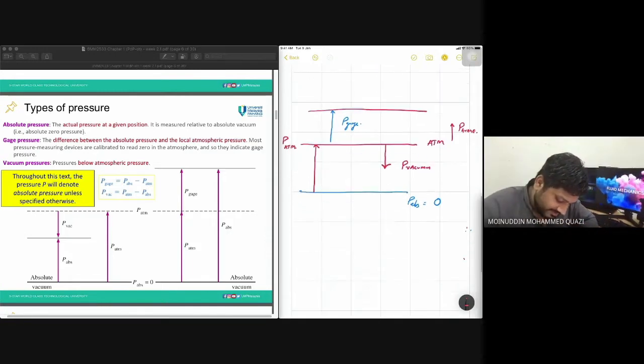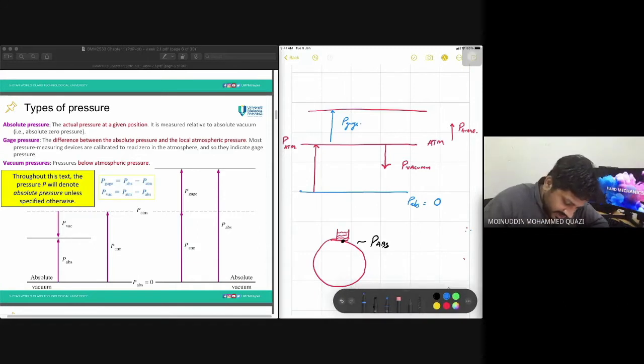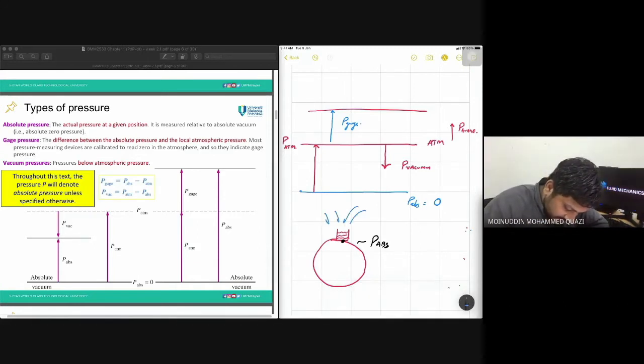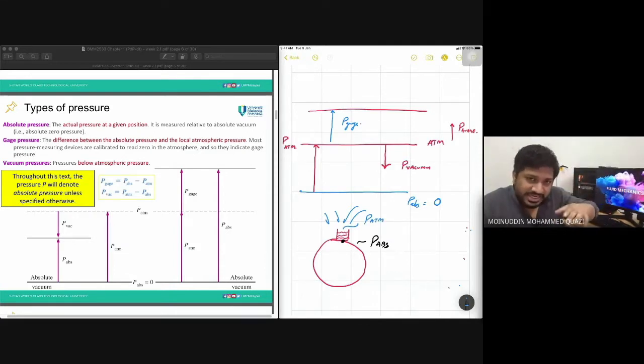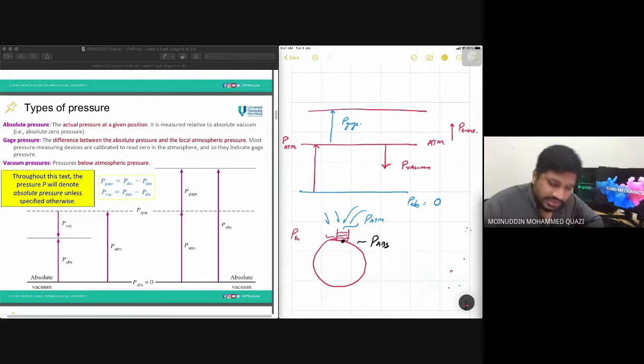So let's say I have this Earth, and I've got a glass of water here, and I ask you what is the pressure at this point. On this glass of water, absolute pressure is acting. What is P absolute? On this glass, the total pressure is due to the atmosphere also. The total pressure of the atmosphere is acting on the surface of the fluid, so that is P atmospheric. And my glass of water has got water inside, which also exerts some pressure. That is called gauge pressure, P gauge.